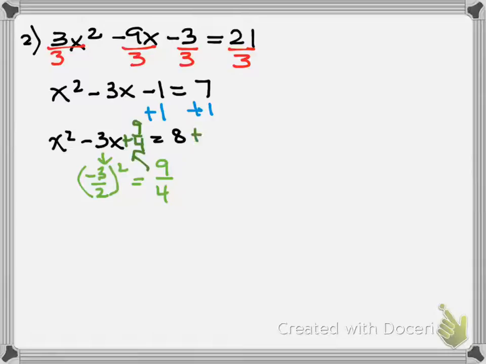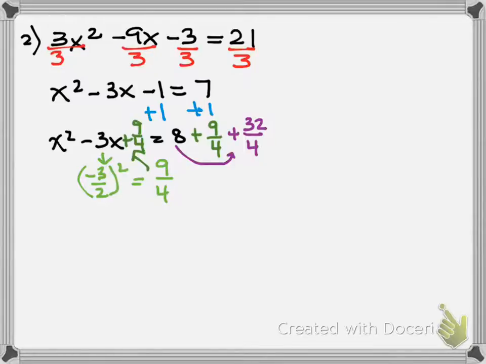which creates a little bit of an issue over on the right side. I need to add that whole number with that improper fraction. So what I'm going to do is not change the 9/4 to a mixed number. I'm going to change the 8 to an improper fraction that matches so that I could add it to 9/4. So what are we going to change that 8 into? It's got to have a denominator of 4. So 8 times 4 is 32, and I put it over 4.